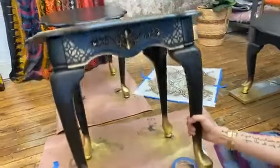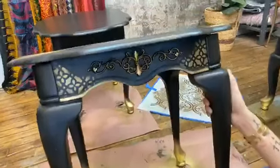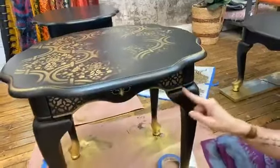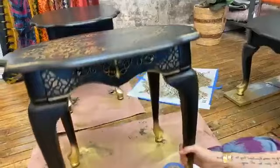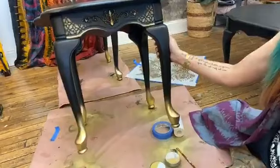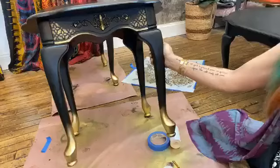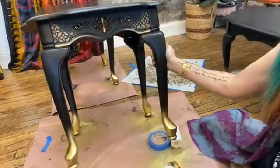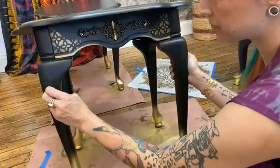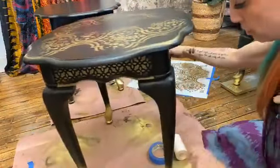Then we did some stick and style in the corners of this table. And then we gilded the added moldings that we put on there. Okay. And did a little bit of the trim pieces, just a little bit. We didn't completely outline it or border it. And if you're wondering about my feet here, is that decor wax? No, it's not. I could have used decor wax. I was afraid I would run out, so I used a gilding spray instead of my decor wax. I was actually just being greedy. I didn't want to use up all my decor wax on the legs.